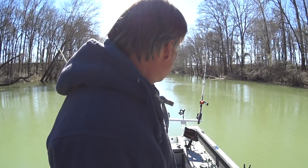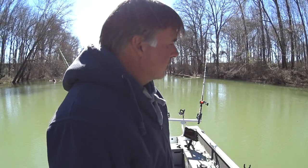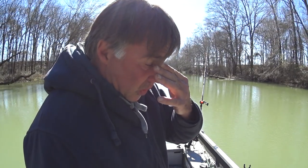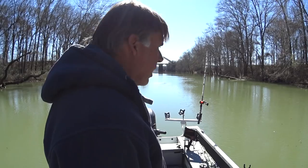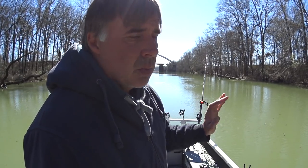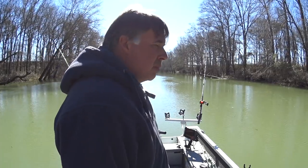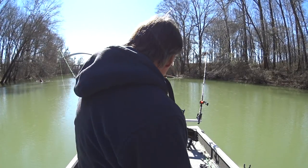All right, y'all, I sat in this thing about 35 minutes and I drove 2.5 hours to get here, and we got less than 4 hours left to fish before it gets dark. The initial thing I looked at on the map was some deeper sections of water just below this island up here. So we're gonna head up there next. I wanted to try it since I seen the water temps was a little bit warmer in here. And if I sat here long enough, I may score. But if I don't, I drove 2.5 hours to get here, and this video is gonna be a bore. So let's head upriver.